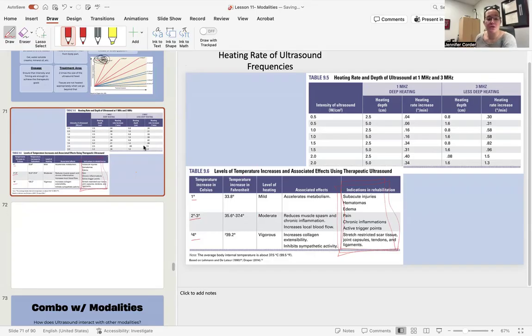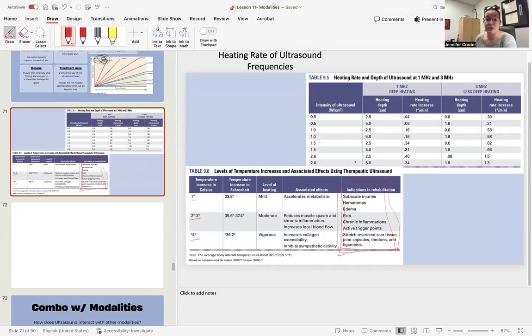So once we've figured out what frequency we want to use and what we want our temperature change to be, then we're going to look at, hey, what intensity do we want? And remember, the intensity can change based on preference. Remember, 2 is going to give us a lot of heat really quickly, so that may be too intense. 5 is not, so they may not feel it. But it also depends. So on the test, you're going to be asked to provide an intensity and explain why. Just give a reason why you chose that.